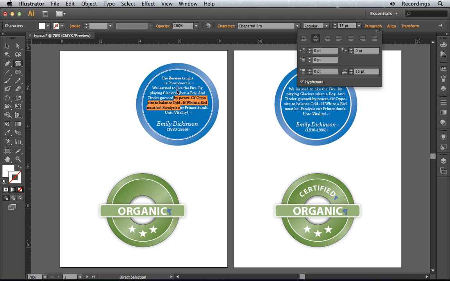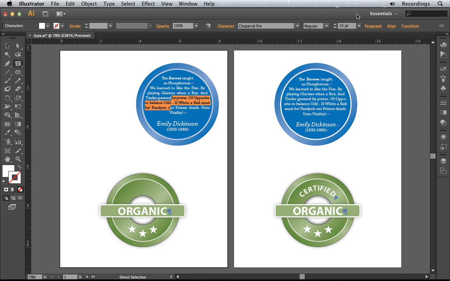And to lastly push that text further out towards the edge of the path to approximate the shape, we can change the alignment to being justified with only the last line of this particular paragraph centered. We also have the option here to disable or enable hyphenation on a paragraph. I'll switch that off, and we'll just click in the control panel here to hide that again.